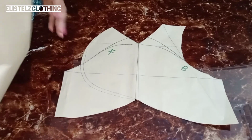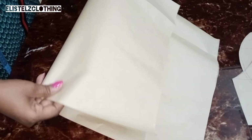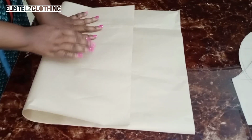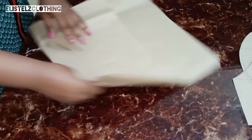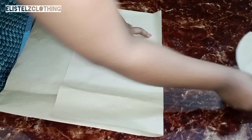Now we need to come in with another pattern paper. So here is another pattern paper. The first thing you need to do is to go ahead and fold it. So you fold it into two, just like I have done. Now the folded side is facing this way, like so.